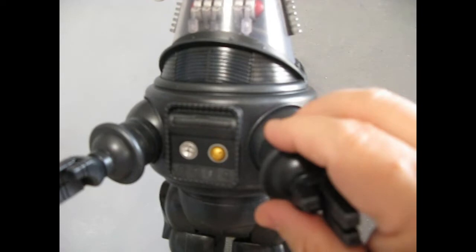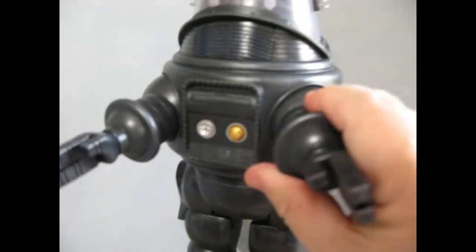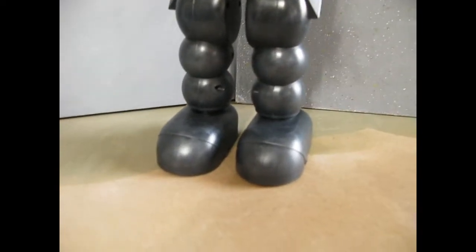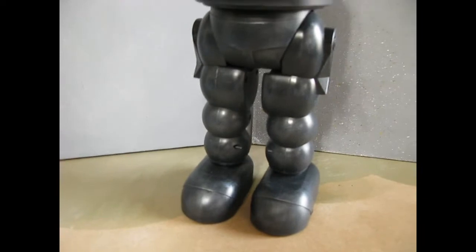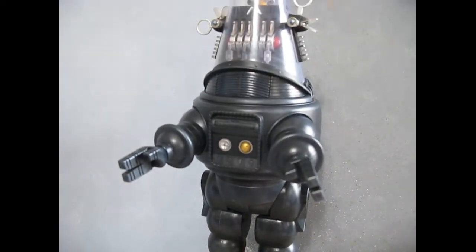He is poseable, and he can walk. He's a little guy. He's so awesome. There's something so lovable about Robby. He can walk, but I'm not going to make him walk because, like I said, I didn't rewire him, and mine just wants to turn. He's not a great turner. But what a display piece, you know.